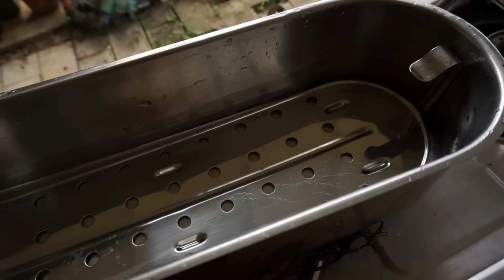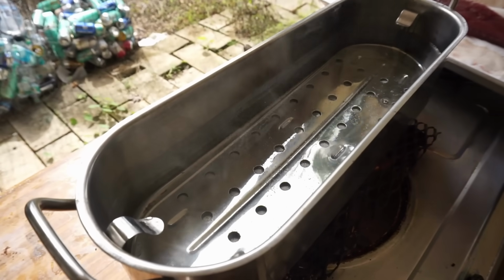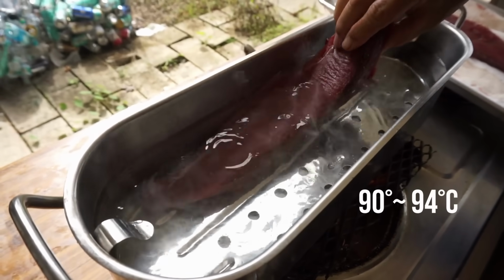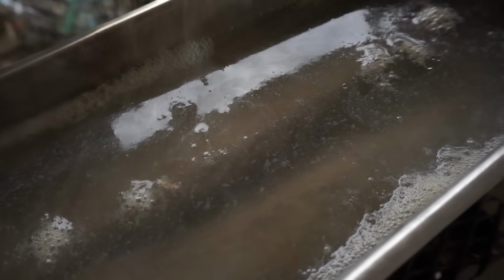So I'm using a fish poacher to mimic the tools and the pots that they use to make katsuobushi in Japan. I got some water in here, then heated the water up to around 90-94 degrees Celsius, and then dropped in my fish very carefully. Then we're just gonna keep it like that for an hour, making sure the water never boils because that will damage the fish itself.